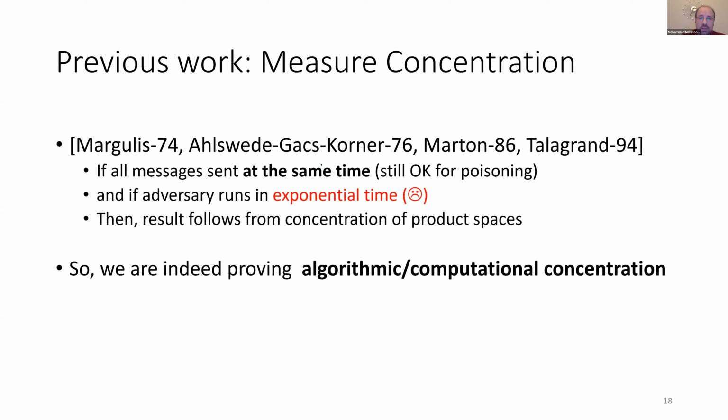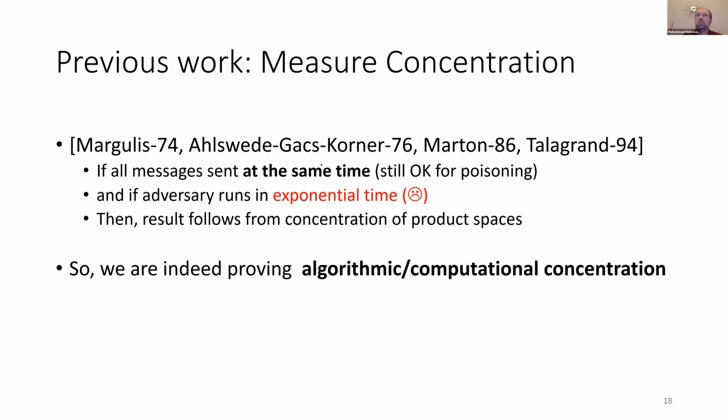All of them say that if you don't care about the running time of the attack, and if the adversary gets to see all the messages before trying to choose which ones to corrupt, basically you can derive it from concentration of measure in product spaces under Hamming distance. What it says is that an event that happens with a small probability is going to expand pretty quickly to 99% once you look at the close neighbors obtained by tampering. So if you start from what you want to achieve, that event, which we call property B, is going to be close to almost all the points under small Hamming distance, which means under a small number of perturbations.